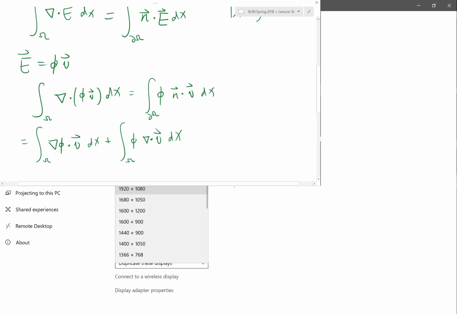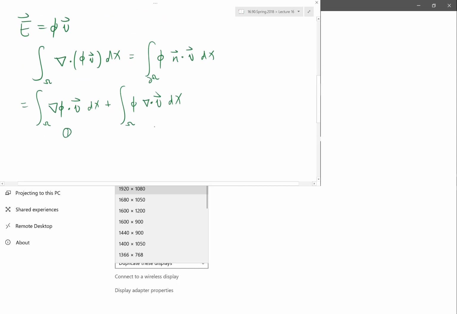So integration by parts is basically, if you have the divergence on a vector and you don't want it, you can replace this with this minus that instead. If you don't want the divergence, you can put it as a gradient on the scalar instead. Or if you have a gradient of a scalar dot with the vector and you don't want the gradient, you can remove it from the scalar and put it as a divergence on the vector instead. The cost is, first, you have to put a negative sign because you move one of these onto the other side, and you also get this boundary term, which has neither divergence nor gradient. Great, that's integration by parts.